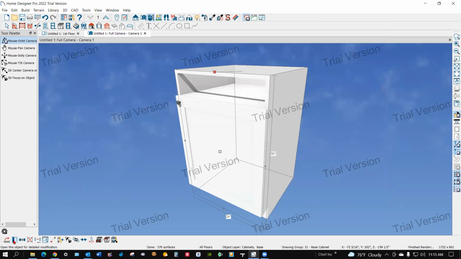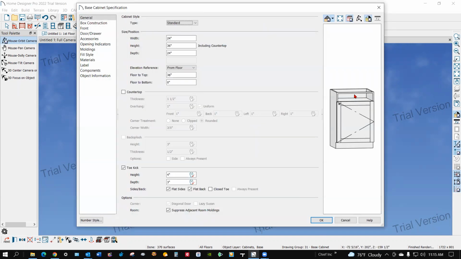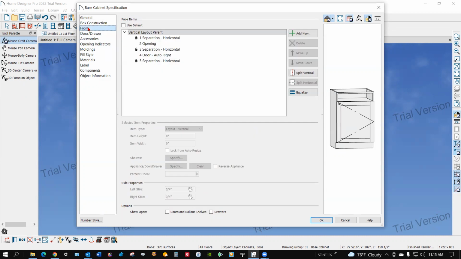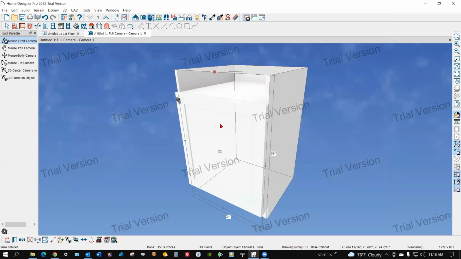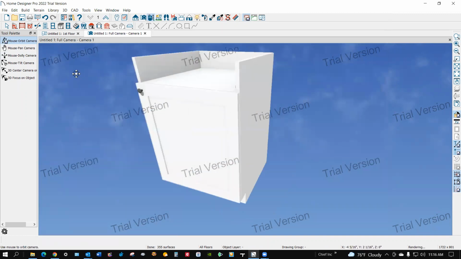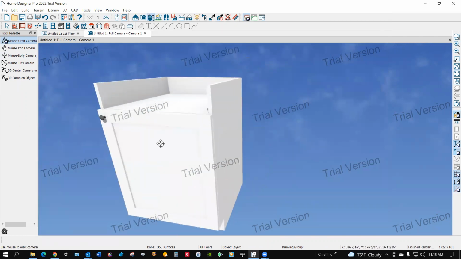And then I'm going to open the dialog box one more time and go to the front tab and click on that piece to select it, left click and delete. And there you are. That's how Eric did that. I didn't do that. Eric did that, but it's pretty simple and straightforward. So I thought I'd just show you.